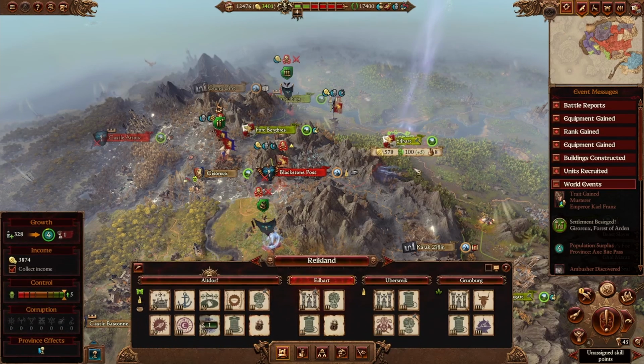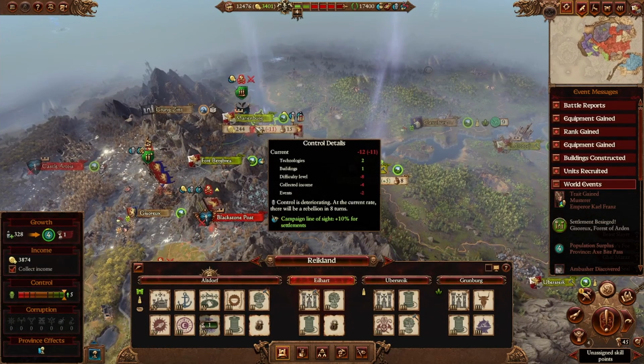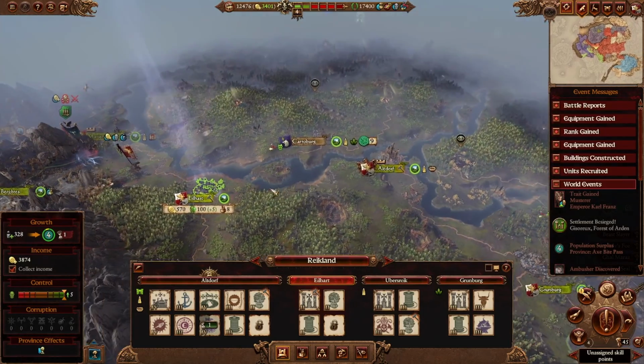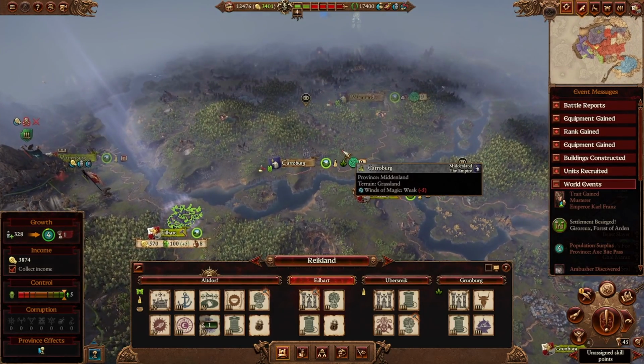You need to make sure that you have some systems in place to defend that. It may even be worth building a garrison in Isleheart, especially if it looks like Marienburg or anybody really is going to start losing to the Barrow Legion. Even in the early game, it can be useful against Khazrak.